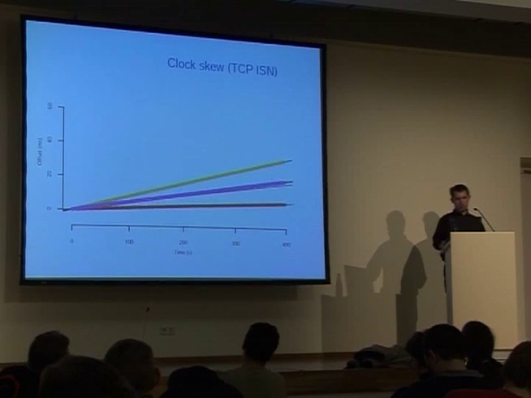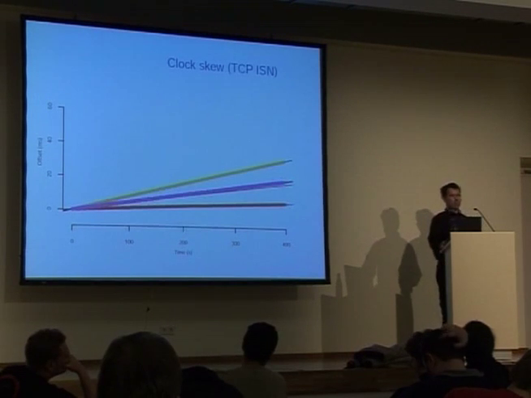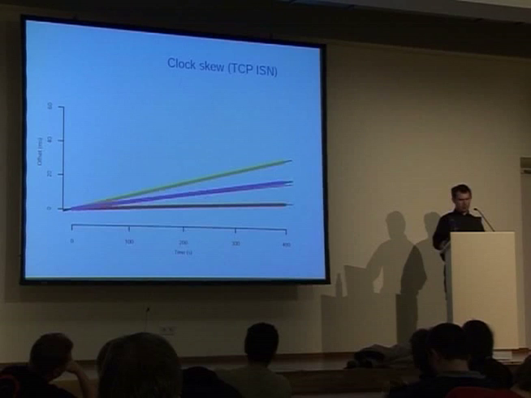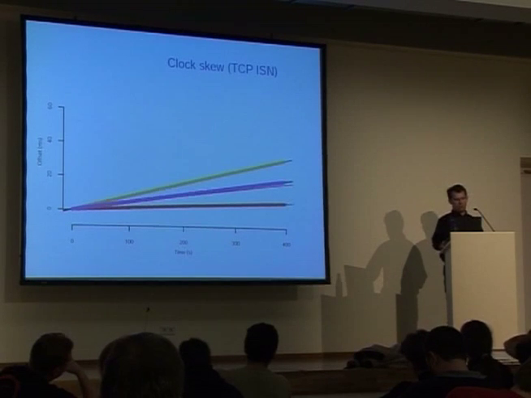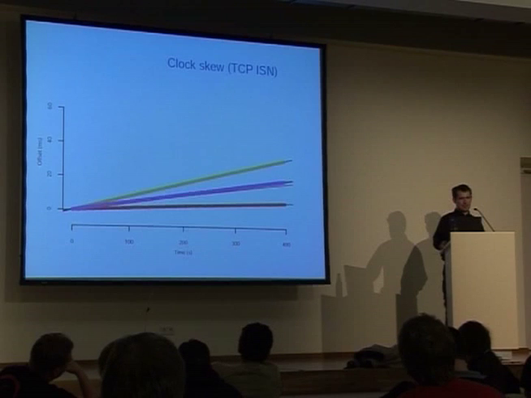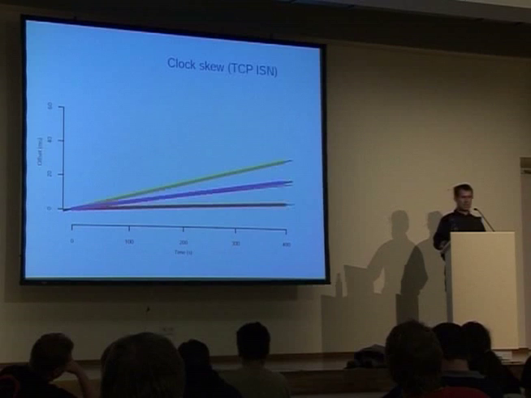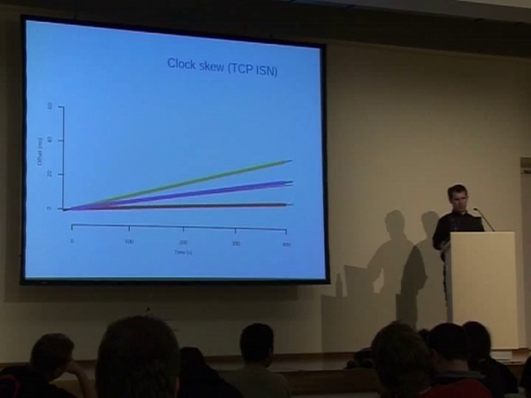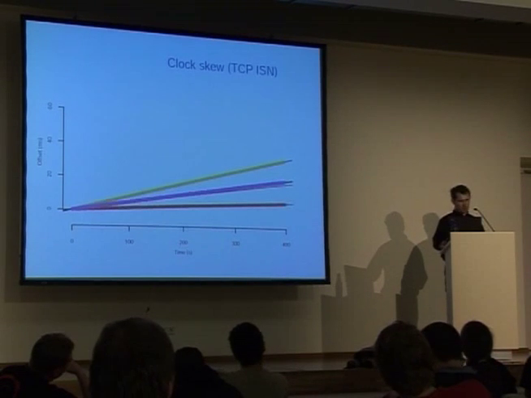You also have to worry with the initial sequence number that there are going to be rekeys. This is quite hard to deal with because it's perfectly possible for the initial sequence number not to change when there's a rekey. The other thing that's a lot easier to handle is overflows. An initial sequence number is only 32 bits, and when you have a 1 megahertz clock, it is going to overflow. That's very easy to detect. As soon as you see 2 packets from the same source and destination port and IP address that go from a high number to a low number within a rekey period, then you know that there's been an overflow.